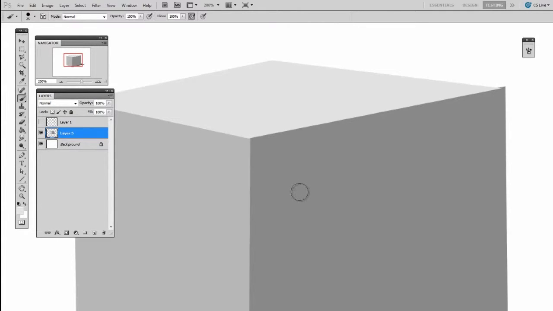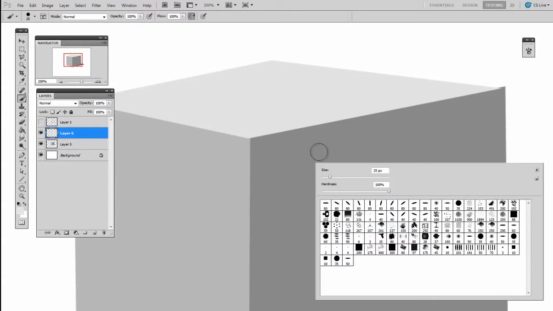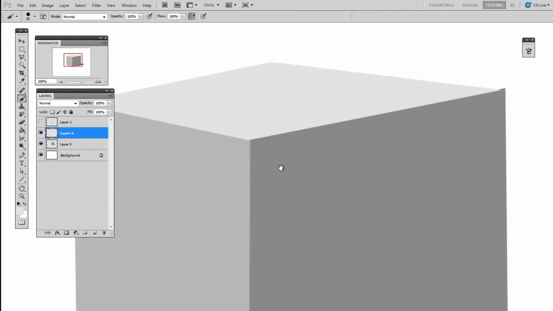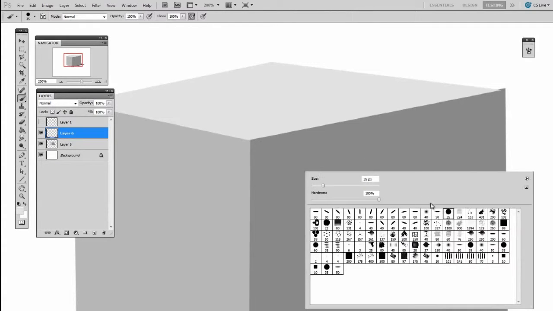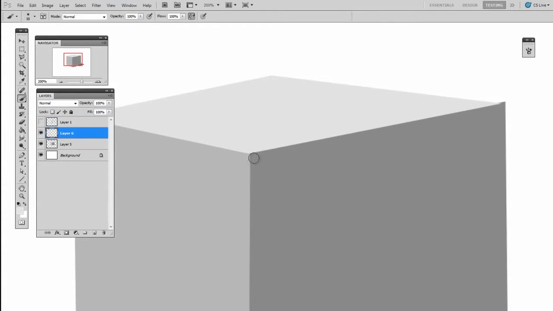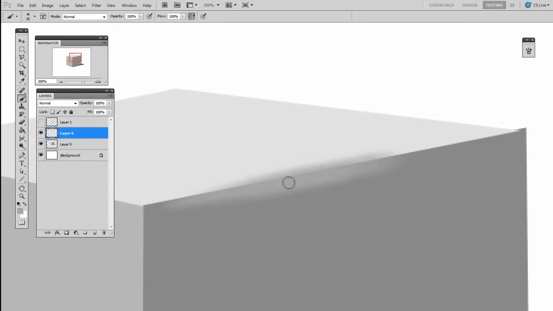So when a drawing turns into a painting, you have to consider these transitions. As you go from one surface to the next, what would that feel like? Well, if this were a die, you'd probably have a bit more of a soft, rounded corner, a little bit of a bevel. And so I can indicate that with a soft brush here, just to show you what that looks like.